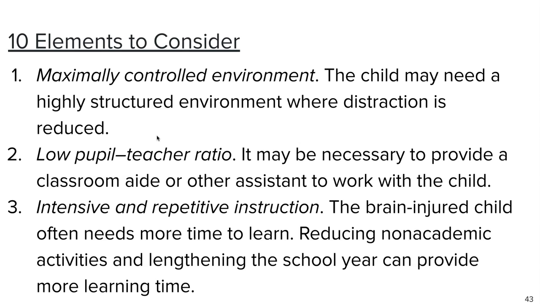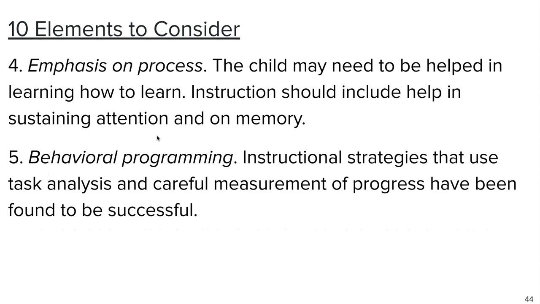They're going to need intensive and repetitive instruction. Again, going slowly, repeating things. These kids are going to need more time to learn. Maybe reducing non-academic activities and lengthening the school year can provide more learning time, right? But we also want to make sure that they're participating in life and doing things they enjoy, and that things aren't always difficult and hard.